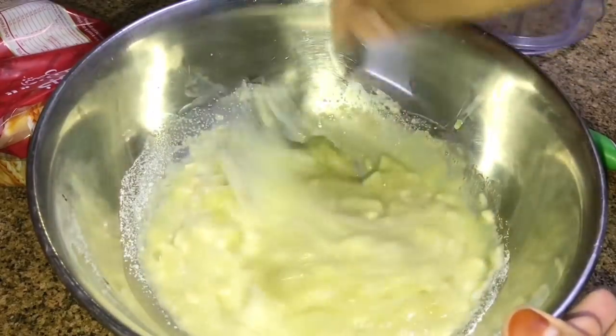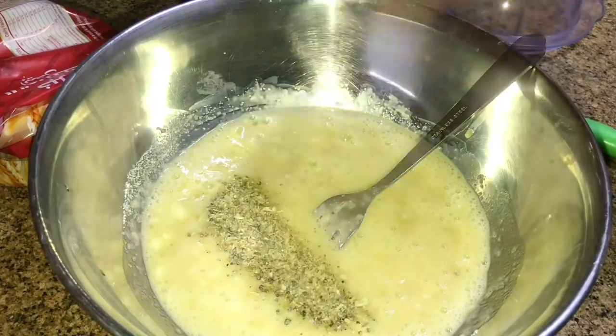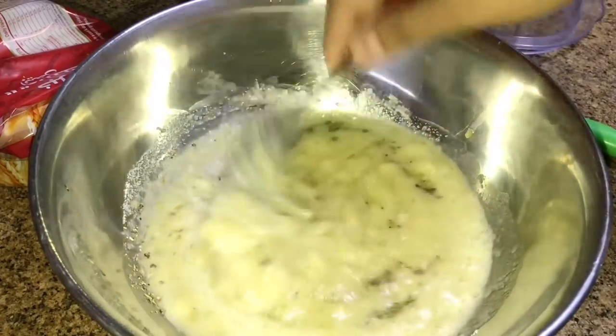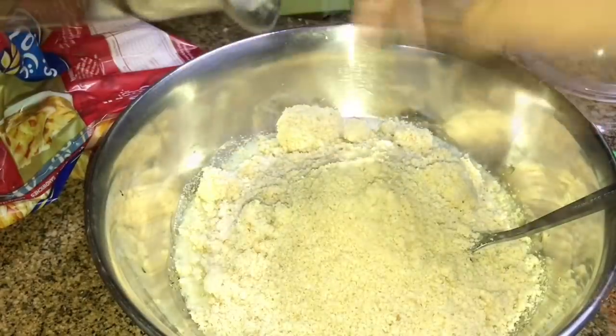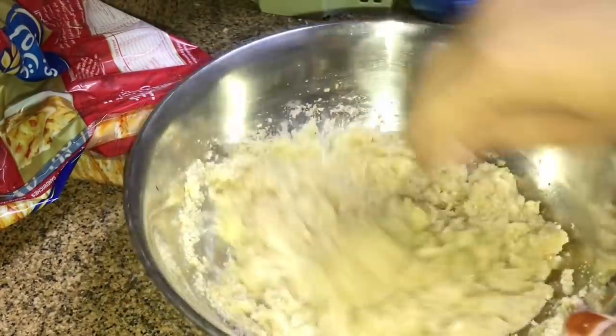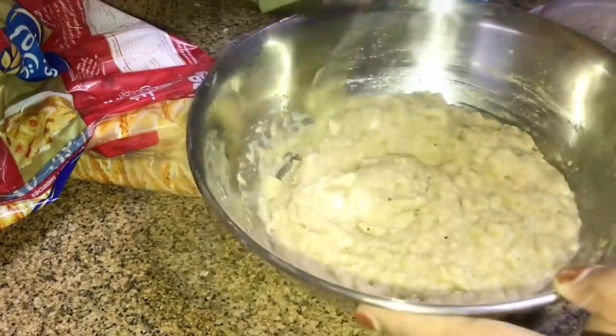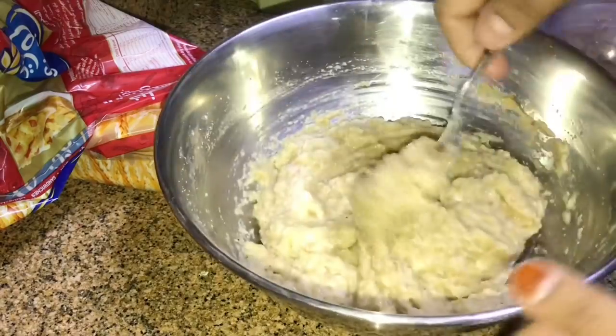I think ripe plantains go well with this recipe. I had only these robusta with me, so I'm using this. Some cardamom powder. Adding the breadcrumbs. A pinch of salt to balance.